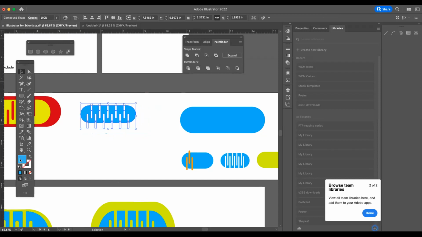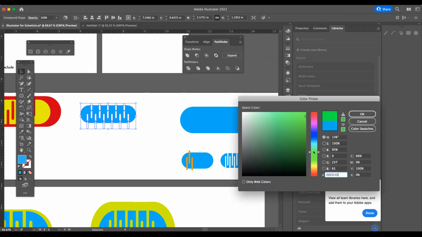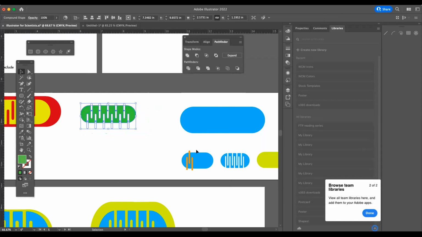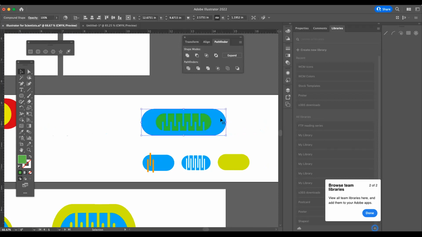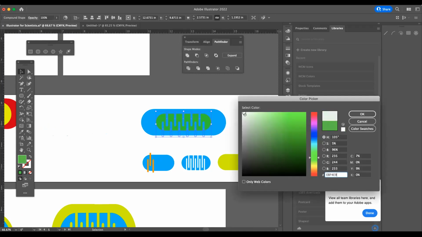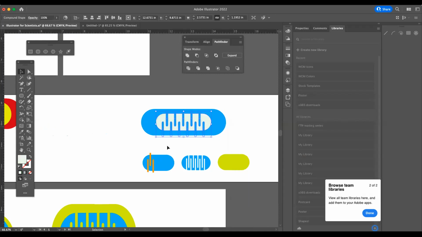to maybe like a green. And then I can drag this on top of the rounded rectangle we drew earlier and have more or less, actually, I can't see that green. I'm going to change it again. Let's just make it white. And maybe drag it out even a little more.